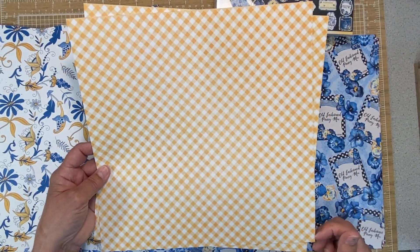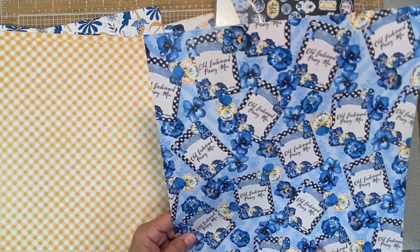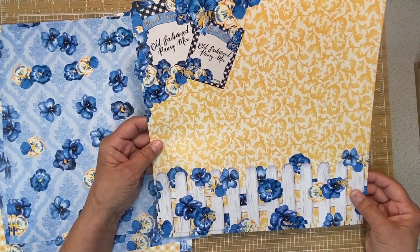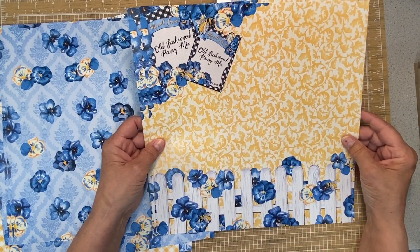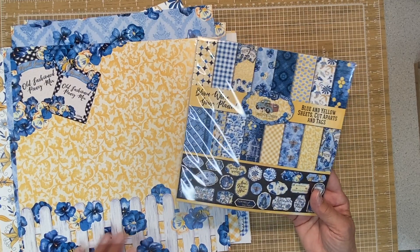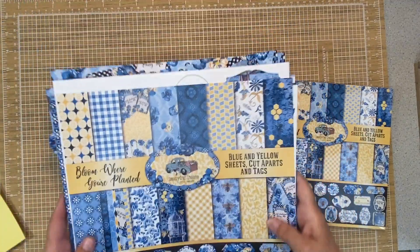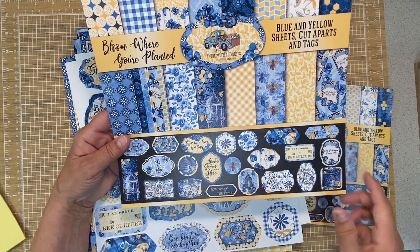Pretty mosaic pattern with the golden check on the back. Pansies - pansy mix it says. A seed packet with some more blue pansies on it. And then the last one has a nice fence down here, more of the seed packs, and the pretty golden scrolls. The smaller 8x8 pack is exactly the same as the 12x12, just in a smaller version. And I do want to point out - when you get your collection together and you pull it apart, don't throw away this title page. Because you can cut out everything on the title page and use it within your books too.